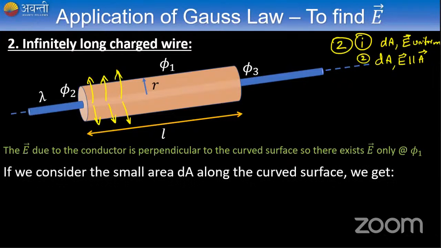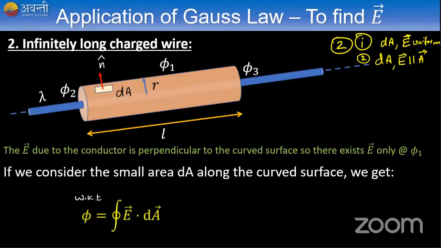Then I should consider a small area vector dA along the curved surface, of surface area dA with an n cap direction, which is always outwards. Now for the flux, applying Gauss's law, phi is equal to the integral of E dot dA. If we try to simplify, we get flux phi as the closed integral of E R cap times dA. Why E R, guys? Why only E R? My electric field is moving outside in the direction of R.